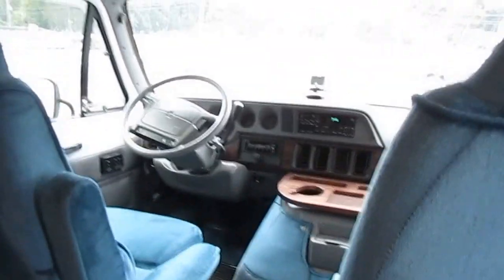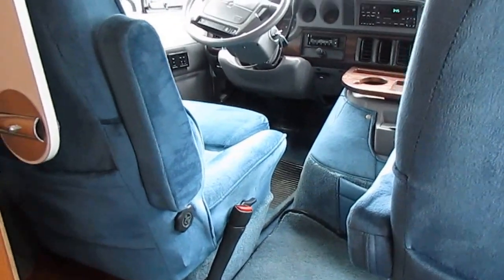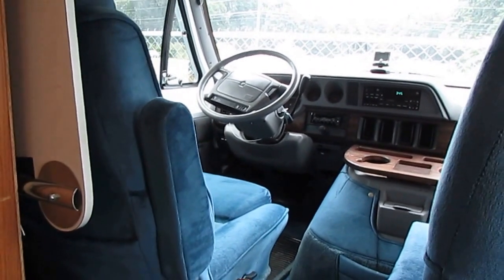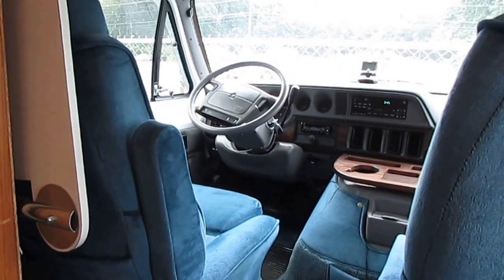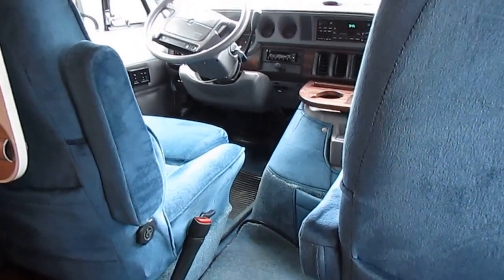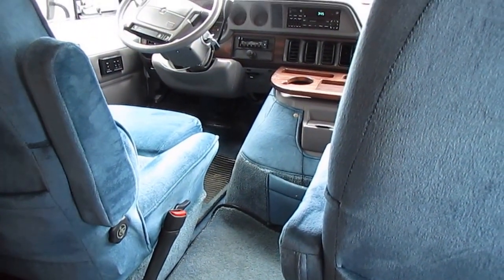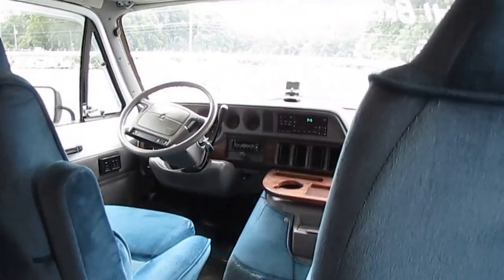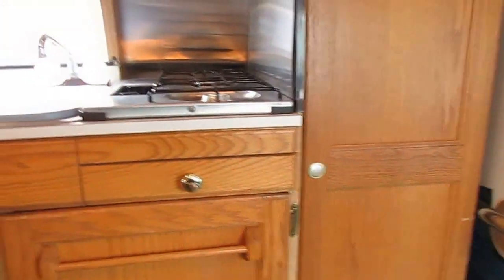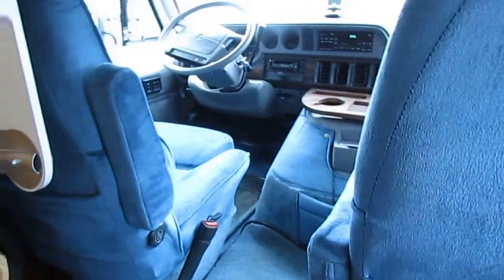A lot more comfortable, a lot more amenities than a conversion van. If you got a family, you can put three up here, you can put three in the back. You can have the generator running, you can have TVs on, movies playing. Somebody's got to use the bathroom, no problem. You don't have to stop and find a rest area or a gas station every 50 or 75 miles because somebody has to use a bathroom. Somebody gets hungry, fix a sandwich, make a snack, make a pot of coffee. You can do everything on the road that you can do at a campground with that generator.